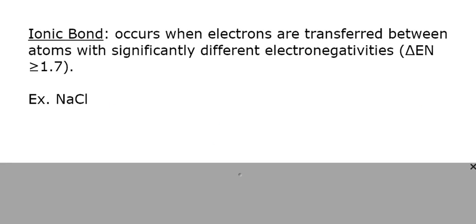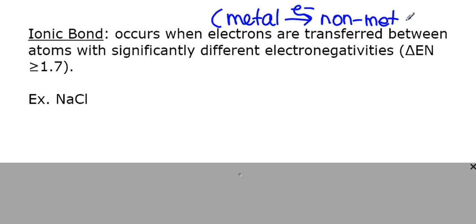There's one more type of bond, which we already have learned about, which is the ionic bond. But we haven't talked necessarily about it with electronegativity. So we know in an ionic bond, electrons are transferred between atoms. Remember, the metal gives away the electrons to the nonmetal. And when you look at their electronegativities, they're very, very different. We say even significantly different. So their values tend to be about 1.7 or higher.